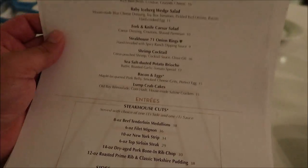But we'll find out. In total, what I decided to get was the filet, Pittsburgh style, with the asparagus, because they told me the asparagus comes with a nice little Parmesan crust on top of it. And I like Parmesan cheese. That's one of the cheeses that I do like. And then I got the prime rib with the garlic mashed potatoes. And for my sauces, I picked the chimichurri sauce and the signature Steakhouse 71 sauce. You gotta have the steak sauce at Steakhouse 71, you know what I mean?